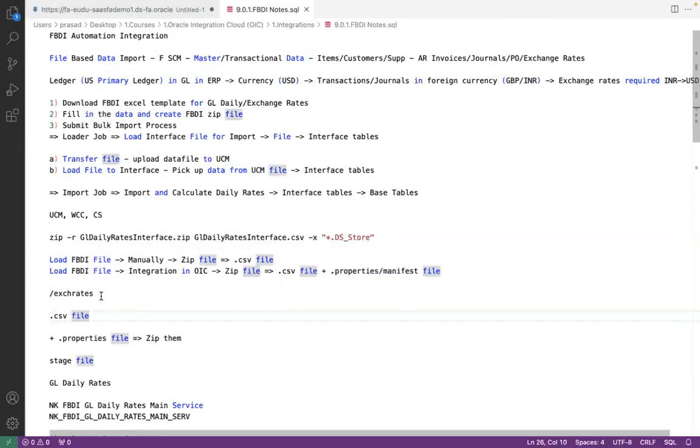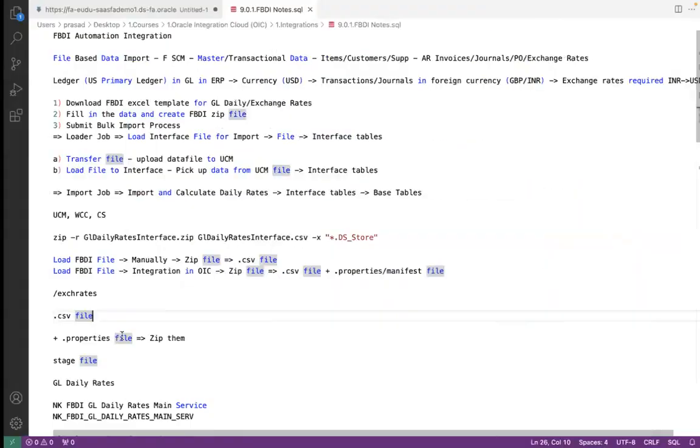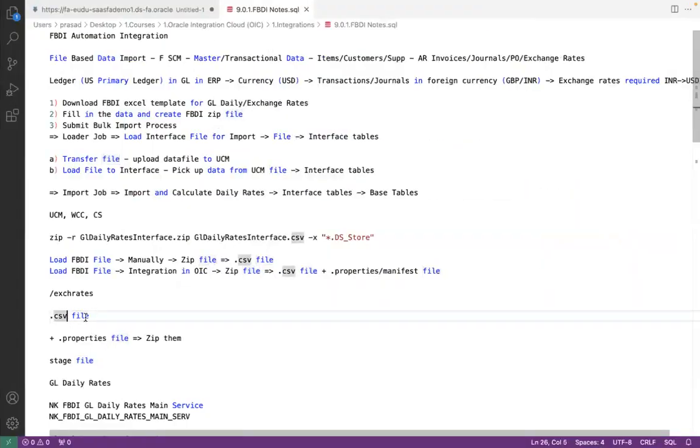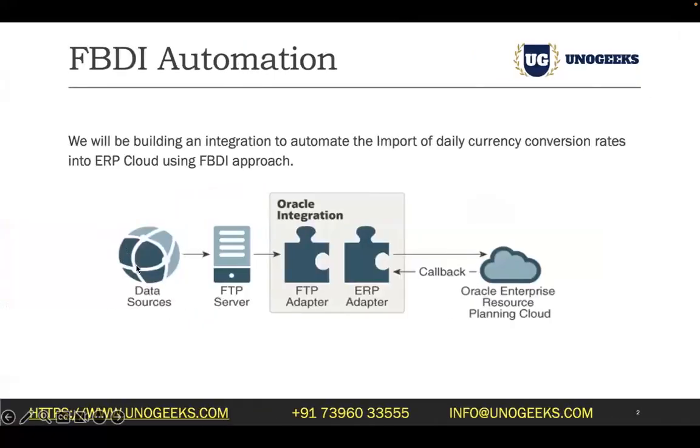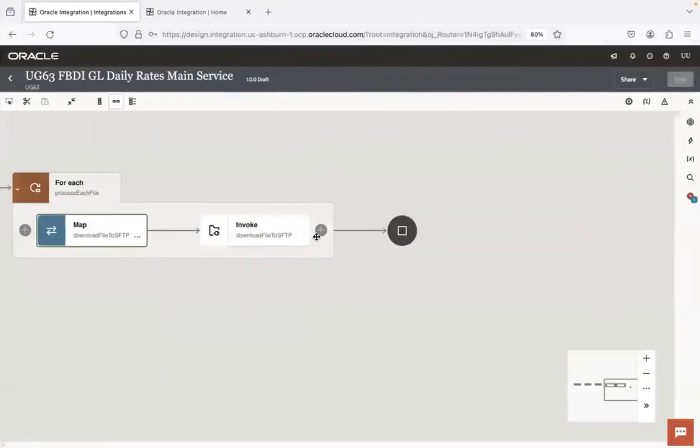And what file is placed in that directory, guys? A .csv file, right? Because we are downloading this file and we are unzipping it. Now, can I send only the CSV file to ERP, guys? Not possible, right? I also need to include the property file as well. But are we getting a property file from a data source here? I requested Bloomberg, but they said, sorry, Prasad, please help yourself. So can we create brand new files in the integration in OIC, guys? You can very well do it.